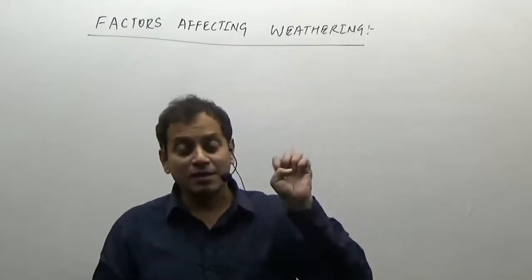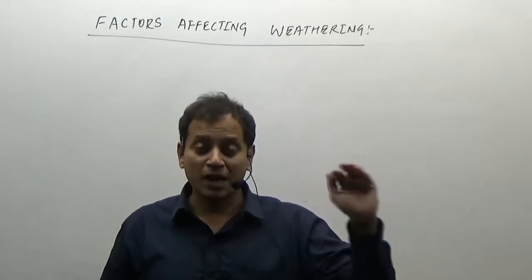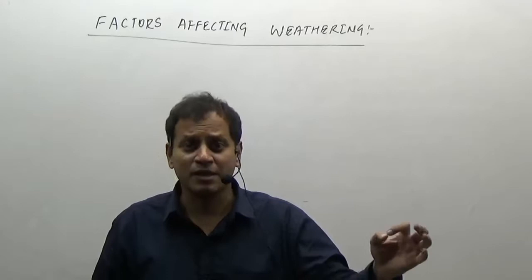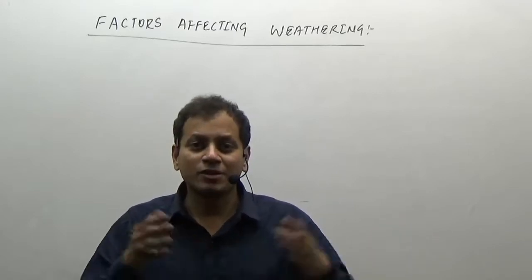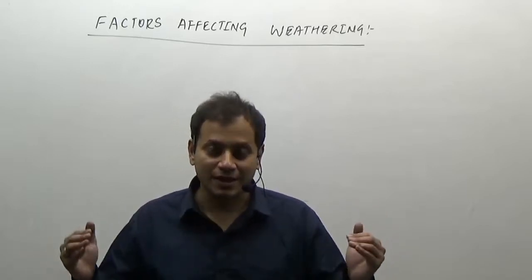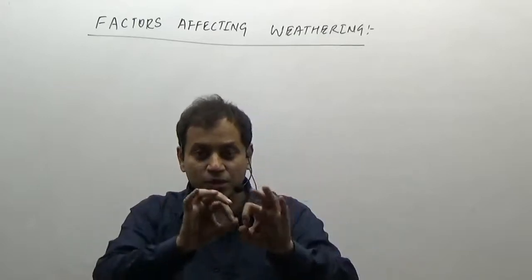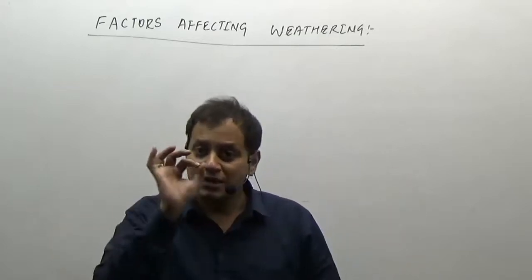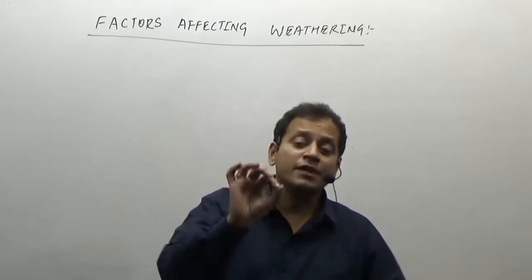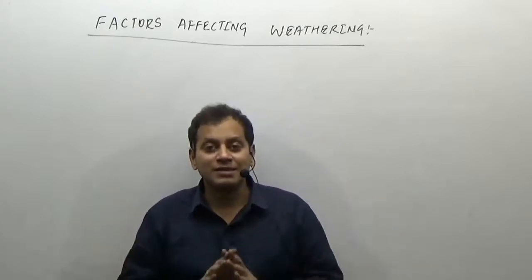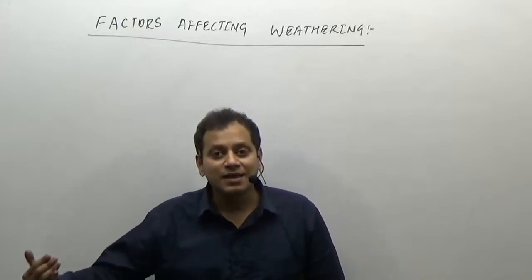The darker color crystals of the granite will absorb more sunlight and will expand more as compared to the lighter color crystals. This will result in differential expansion and contraction of the different types of crystals in the granite. As a result, the darker crystals will start falling away from the granite, resulting in weathering of the granite. It won't affect basalt much because, first, the crystals are very minute, and second, most of the crystals are lighter in color.